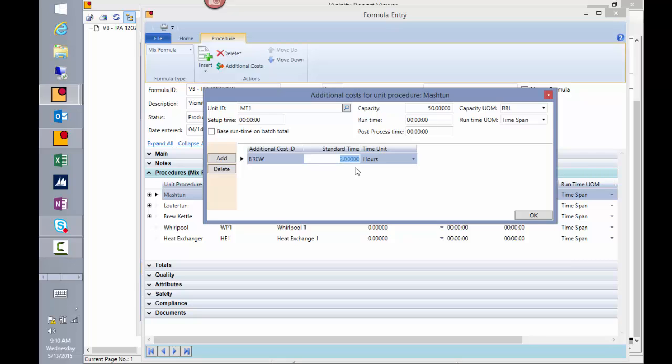When I try to take that down to a per unit item on a cost roll-up, I need to know the denominator. I need to know how I allocate that. So what is the typical size of the batch? And that's where this capacity comes into play, right here. So cost roll-up is going to look at that and say, here is the capacity I'm going to divide by. I've got $100 divided by 50. I've got $2 a unit when I get down to the individual item, a barrel or a pound or a gallon of formula.